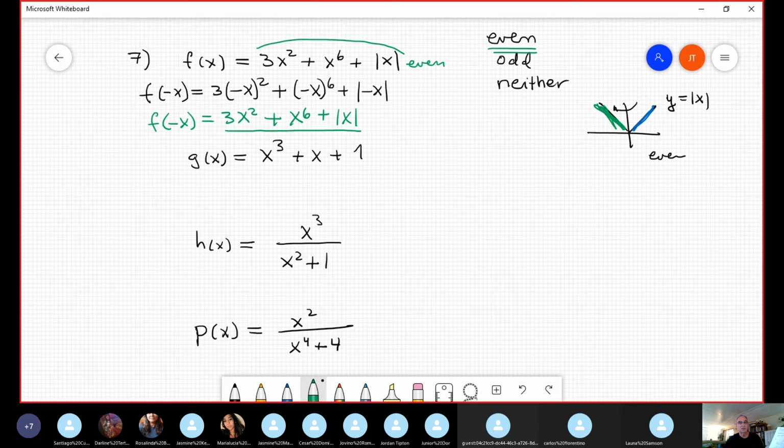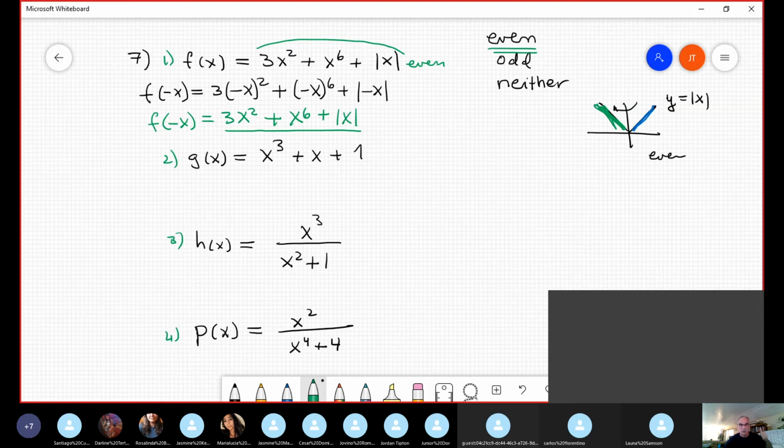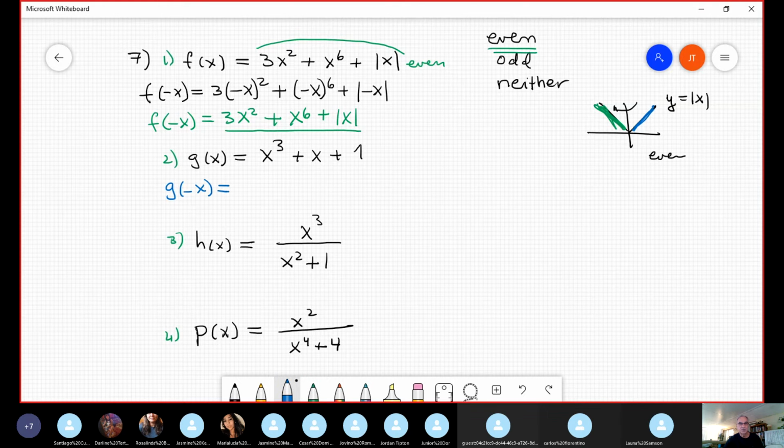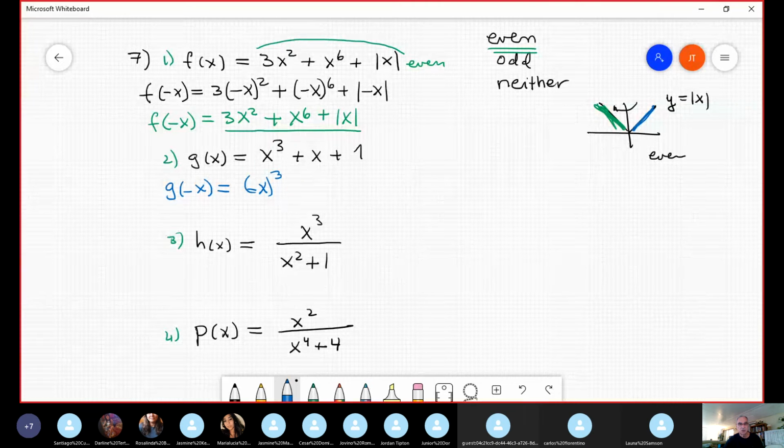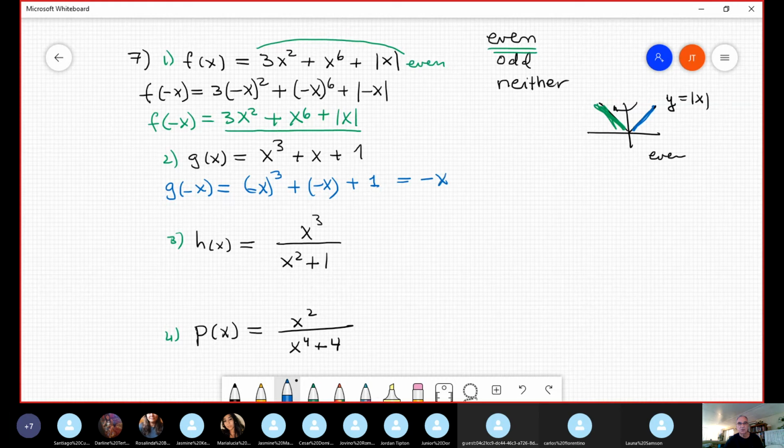What do you think about the second? This is number 1, this is number 2, this is number 3, and this is number 4. What do you think about number 2? Using intuition, even, odd, or neither? Neither. Very well. Why? Because when you replace x with negative x, the first one changes, the second changes, but the last one stays the same. So minus x cubed, opposite sign, nice. Minus x, again opposite sign, nice, but this stays the same. When you compare the blue and the original, it's not a twin brother, so not even. It's not totally opposite sign, so not odd. Therefore, it's neither.